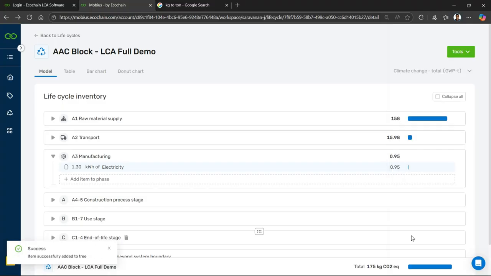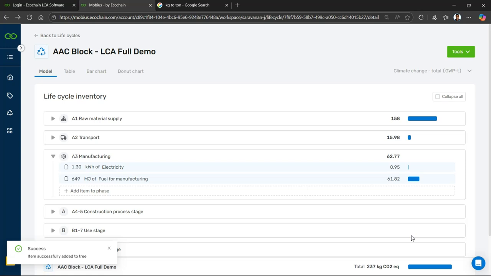Sometimes your fuel data might be available in mass, but the background data set with respect to the relevant geography and temporal regions might not be available for mass. Instead it would be available in megajoule. At that time you would need to convert your data to the available data, or the available data to your existing data.